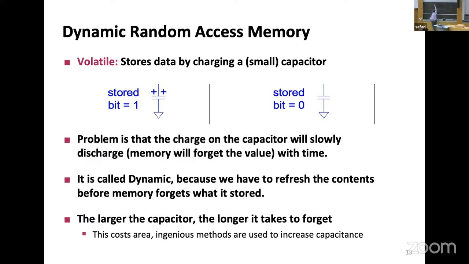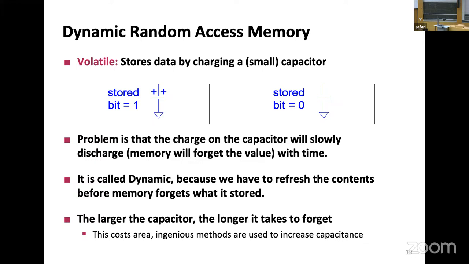So if the word line closes, I can, with my big guy, bring some charges here and charge this capacitor up. And if I want to read it, I just connect the switch, the word line, and if there are charges here, I will hopefully be able to detect the presence of those charges. That's the principle. All I have to do is differentiate between a capacitor that has charge and a capacitor that doesn't have charge. One of them could be one, the other one would be zero.